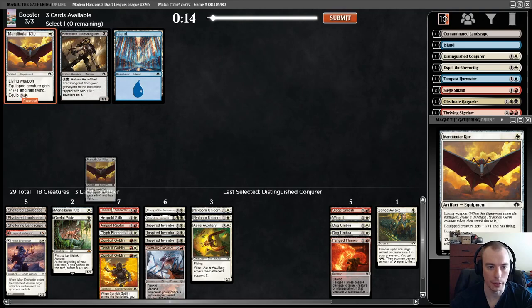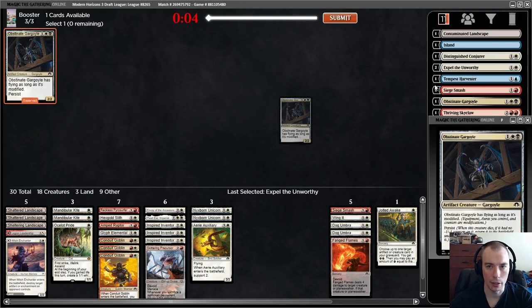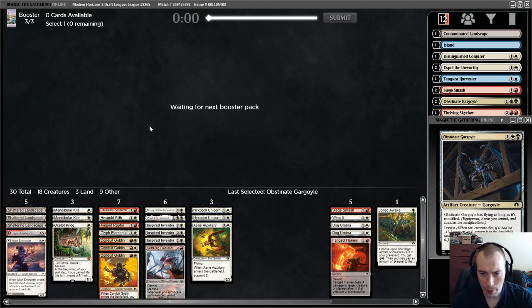I don't really know. Ooh, another Kite. I might play that. Let's see. Expel. And okay. So I have to make a couple decisions, but overall this deck's looking pretty good. It's a nice piece of aggression. Not against it.